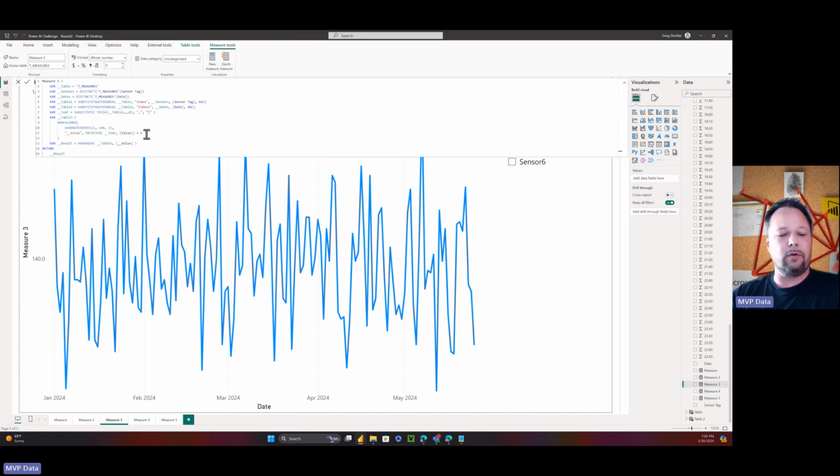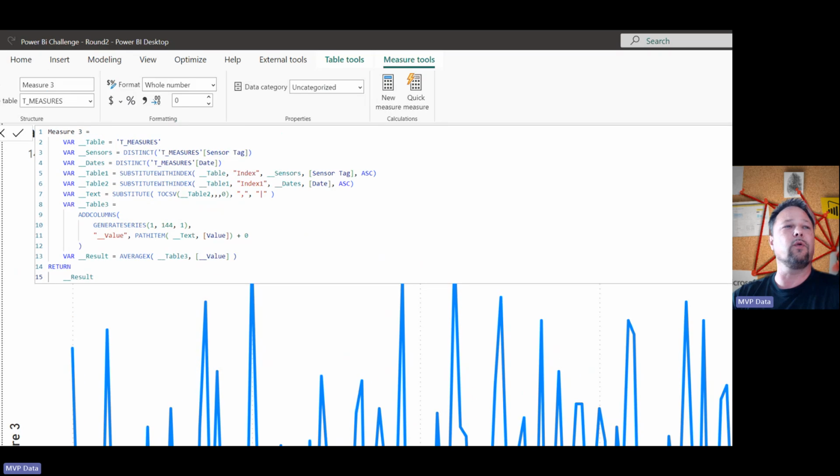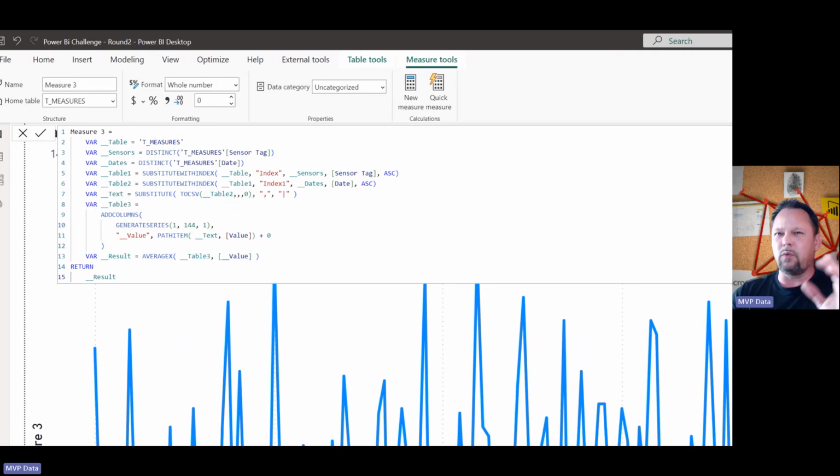Okay, so another thing that I took a look at that can actually remove columns is substitute with index, sort of. Even though the documentation reads as if I can have 2 or 3 columns in common between 2 different tables, and then do a kind of semi-join and reduce all of those columns down to one index column, it doesn't really work out that way practically. When I tried to have sensor tag and dates all in one column by just selecting those columns as a table, substitute with index failed miserably. It didn't know what to do.